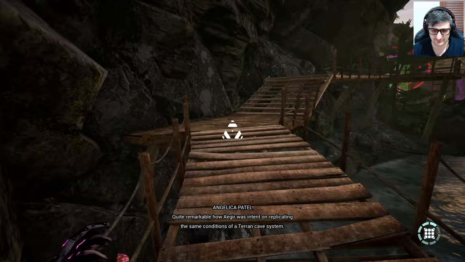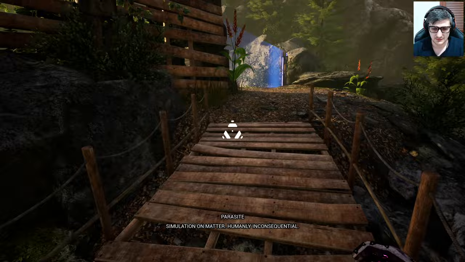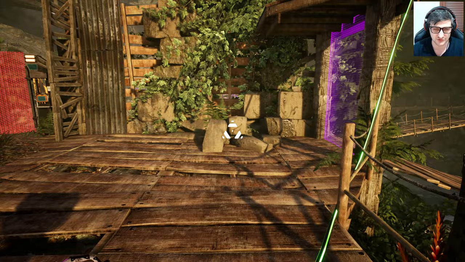I loved that. How Igea was intent on replicating the same conditions of Terran cave system. I wonder what Khwarizmi has to say about the geological processes here. Simulation on matter. Humanly inconsequential. Wow, that was a bit harsh. Bit harsh, mate. More bloody puzzles. Look at that. And then puzzles beyond and puzzles beyond. There's about 50 more puzzles. So that's the end of this video.